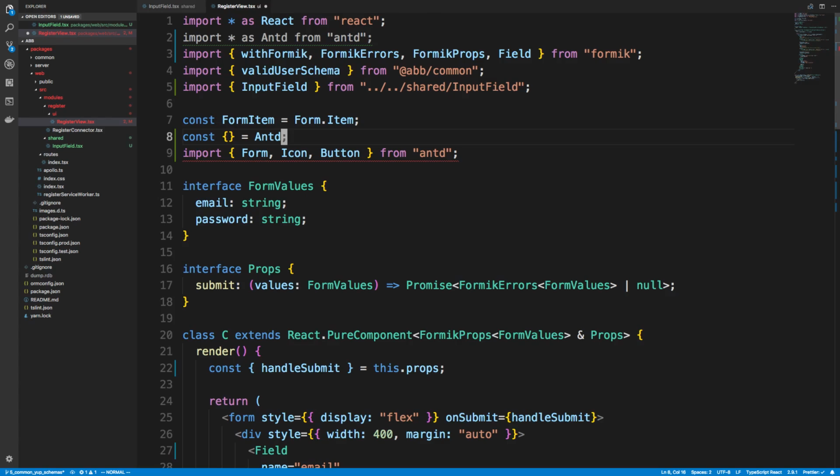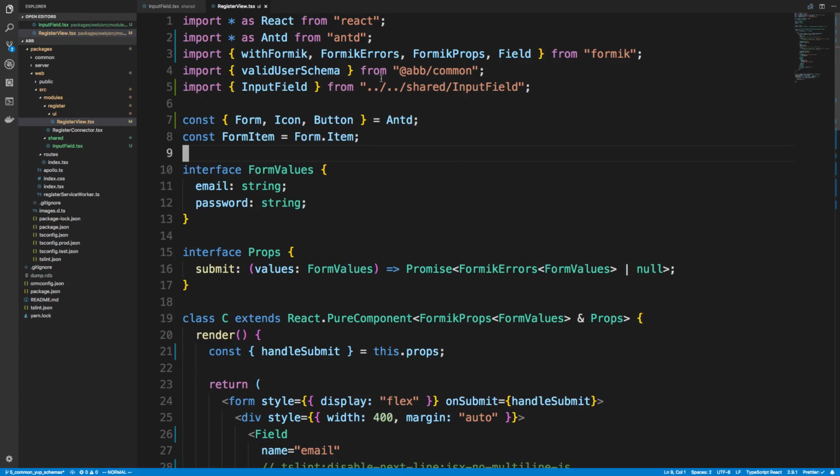So AntDesign form icon button. Alright, so if you ever have a naming conflict like that, you can import it like this. So now we're putting everything inside AntDesign, and then down here you can just destructure it like you would any kind of regular object.